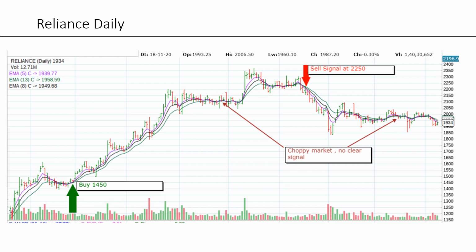It means for 1 week, if you are looking for the long side, 5 EMA stays 1 week above 8 EMA and 8 stays above 13. So we think, okay, the direction is at least on one side, and then we can go long. Same way on the sell side.